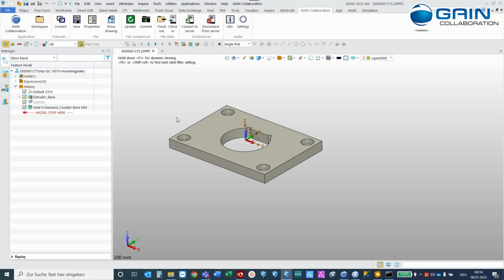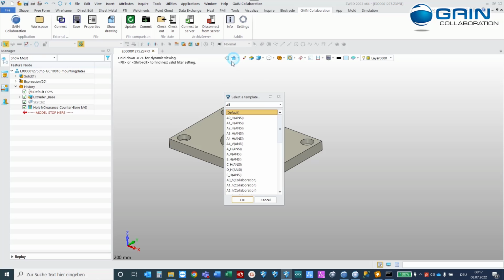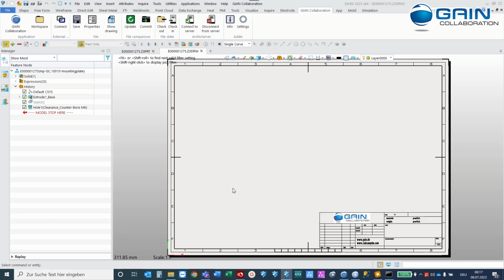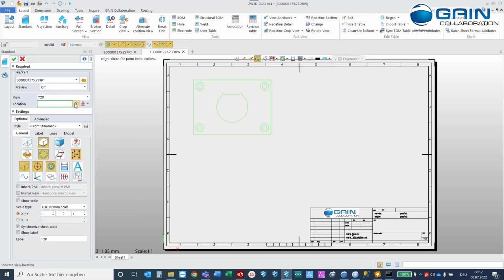Now I want to derive a drawing. I'm going to do that the same way I know from ZW3D. I have prepared drawings here, frames or title blocks. I'll take A3 and I can create my drawing now. I'll take the front view, accordingly.